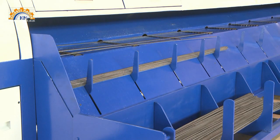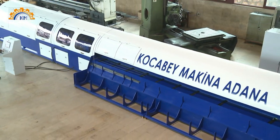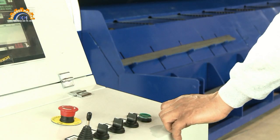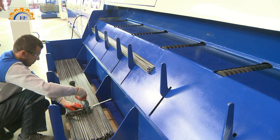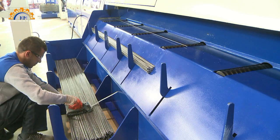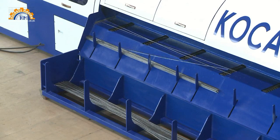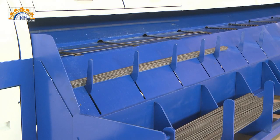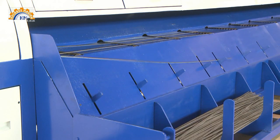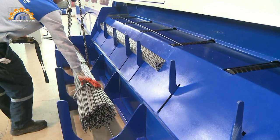A stacking unit is standard 6 meters. Optionally, the length can be 12 meters or more. The stacking arms work automatically and manually under the observation of the operator. The stacking arms are necessary to facilitate the collection of the packaging material from the packaging container for the cut wires. The cut wire will continue collecting in the stacking arms until the desired amount is reached. As soon as the wire reaches the desired amount, the stacking arms are opened by pneumatic cylinders and poured into the packaging container. After packaging, the wires are ready for dispatch.